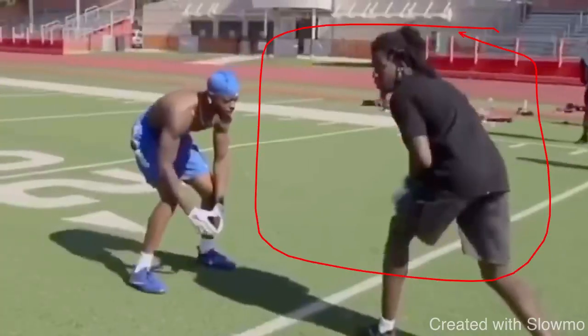So now we're looking at this route from Jerry Jeudy, right? One of the best at this, and Jeudy ain't a small guy, right? So it's not like he's 5'8" and it's really easy for him to get out of breaks, right? I'm not saying it's easy for Hill, but it's not like he's Tyreek Hill's size, you know what I'm saying? So it's not like he's got this crazy advantage on over Pittman, right? Pittman's obviously a big dude, so you give him a little bit of a benefit there.